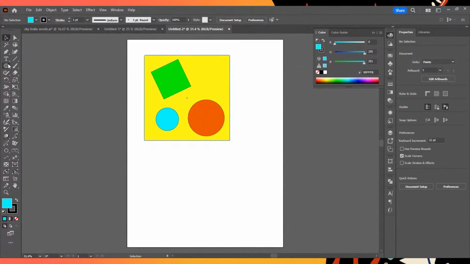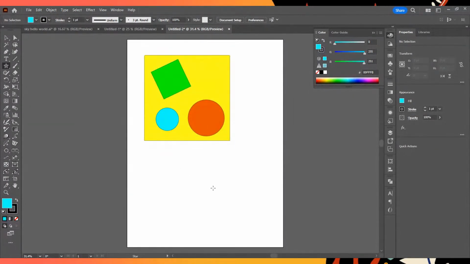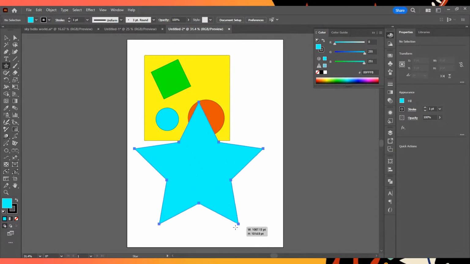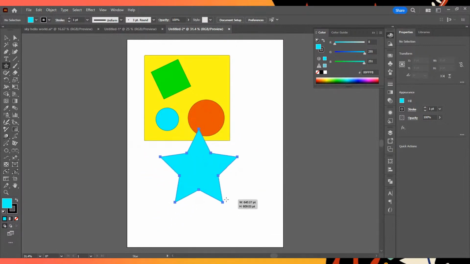The next shape is the star. It's the same as the other shapes. You press Alt to start from the center. Press Shift to make it centered, to have an equal height and width.